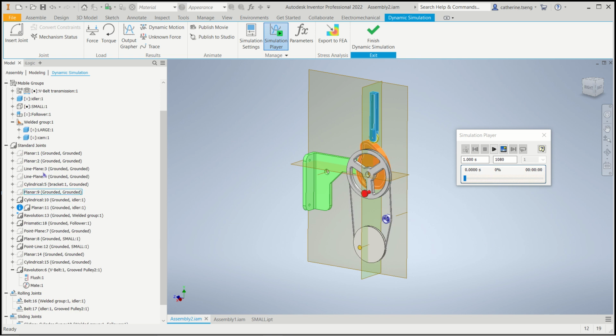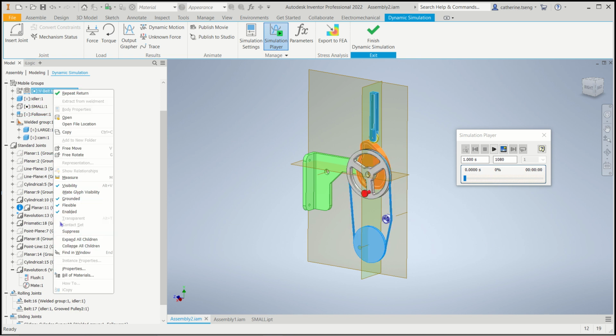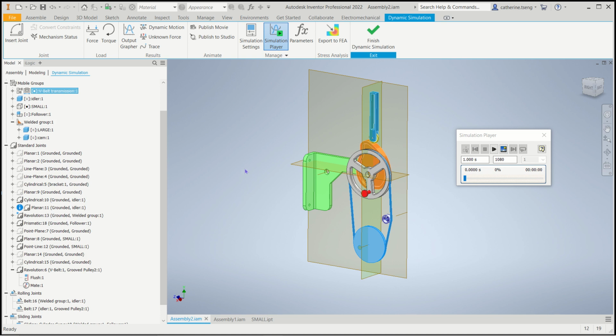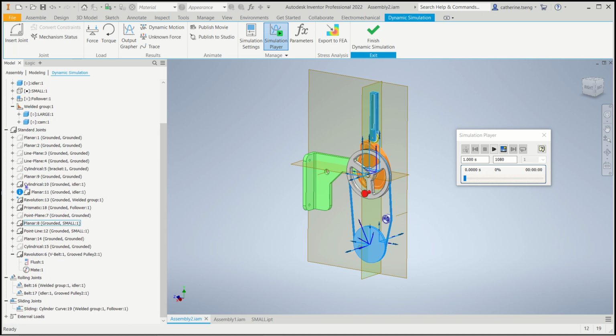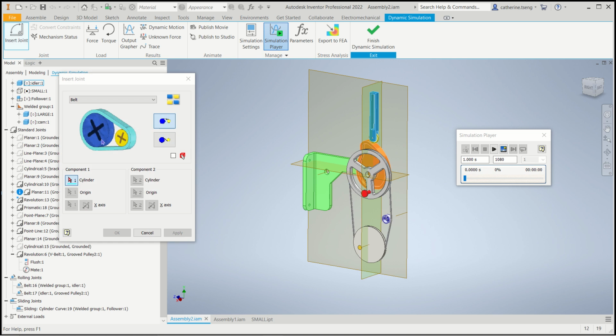So we have this belt loop. We will go over here, make sure our V belt is, even though it's grounded, still flexible. By flexible, it means when you do the simulation, it can be applied with the insert joint, because if it's not flexible, you won't be able to select any of the pulleys.